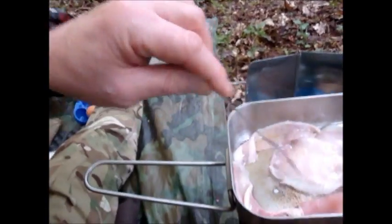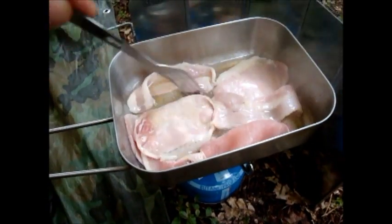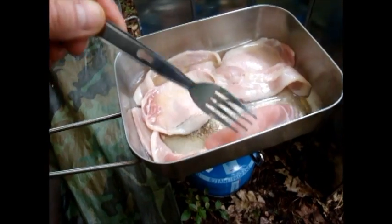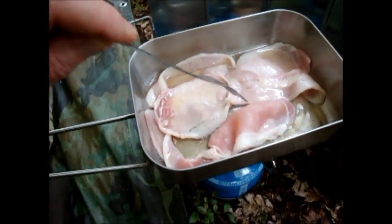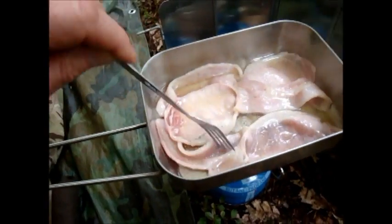So as you see, there's only just a little bit of mark there where the fork is, but just keeping it on the move, and there's less chance of your food sticking and just being awkward cooking. On the move, in the groove.